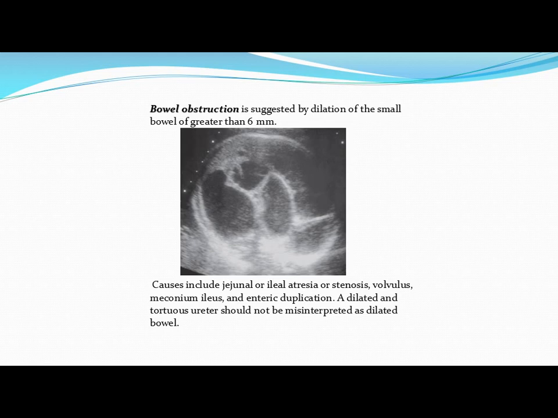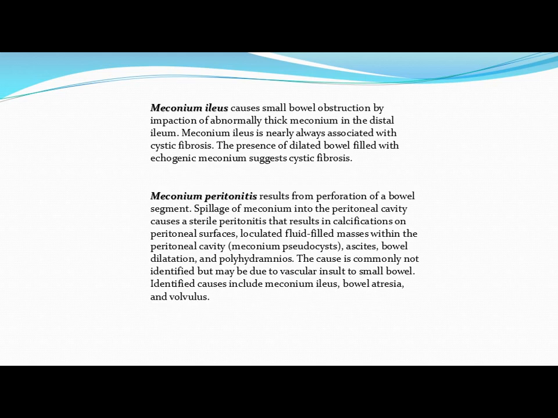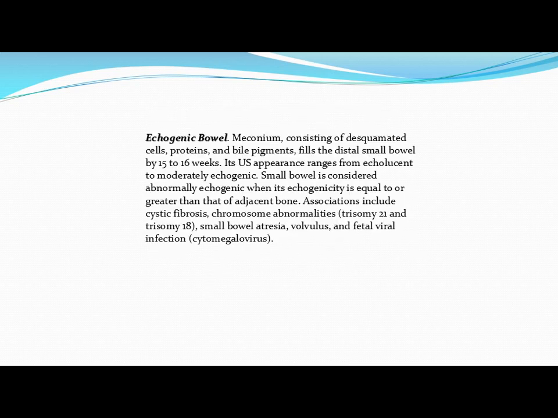Next. Bowel obstruction can happen in the fetus, usually due to meconium ileus or things like that. Meconium ileus, when you see it, is usually due to cystic fibrosis. When it perforates, the meconium will spread into the peritoneum of the baby, and it will calcify, present as calcified sheets, and cause sterile peritonitis. Echogenic bowel: again, the meconium ileus will present as echogenic bowel. You see bowel very echogenic. This is due to meconium ileus, which is a usual indication of the presence of cystic fibrosis.